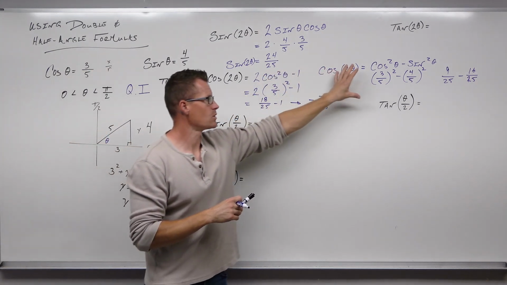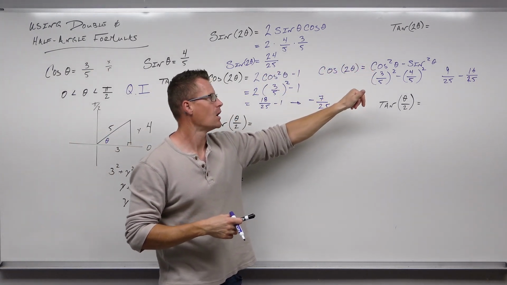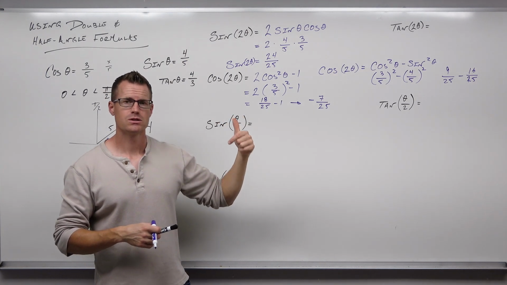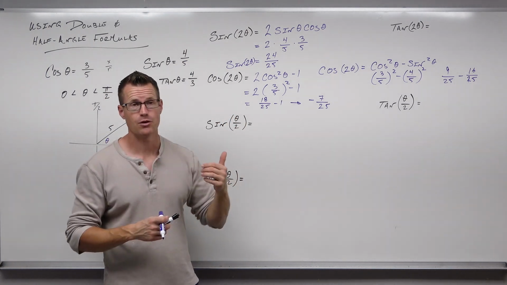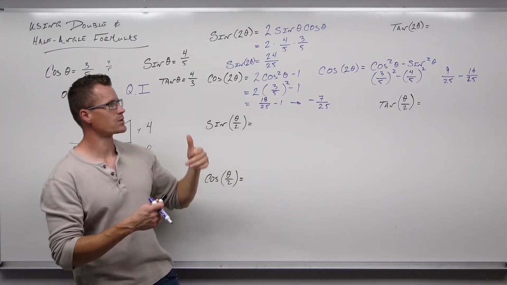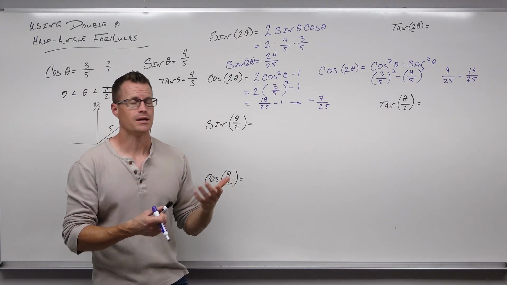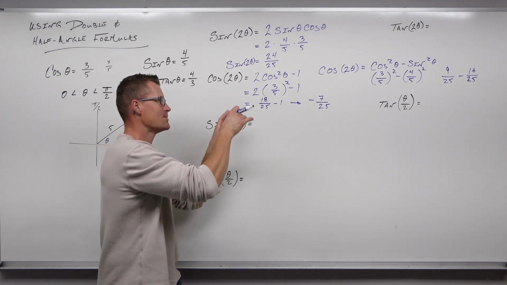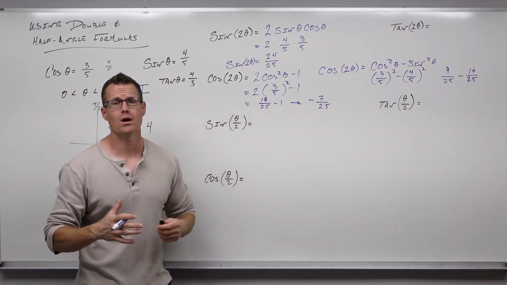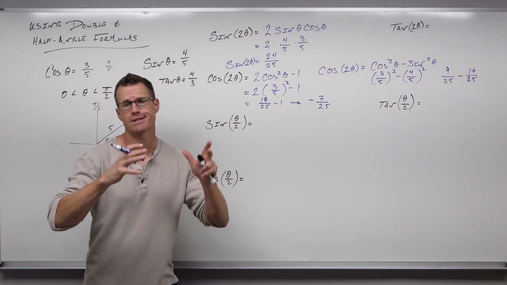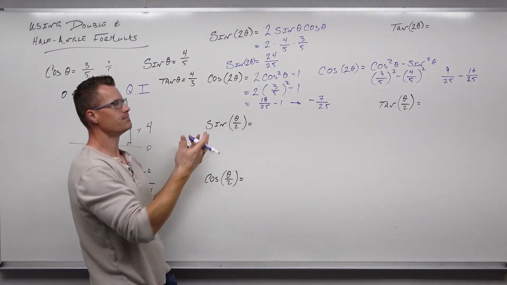So any way you go, whether you want to use this one because you were given cosine, or this one because you're more comfortable with it, or the other one, which would be 1 minus 2 sine squared theta. If you had that, you might not want to use it because you were given cosine, but if you were given sine instead, you could certainly have used 1 minus 2 sine squared theta and got the same exact thing. So no matter which way you go with the double angle formulas, you're going to yield the same result. Just do whichever one looks easier to you. If you already have all of them, take your pick.